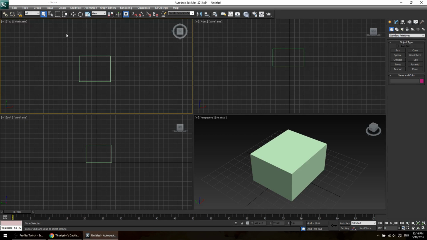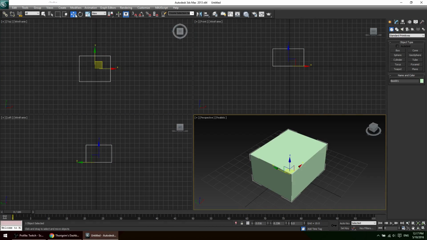The main thing we're going to be looking at right now are these guys right here. This is the Select and Move tool. So when you click that, and you'll notice right now the box is green, and it's kind of green in every viewport. When you select the box, so I got my Move widget, which is what I wanted, and the box is highlighted white. It's always white for your selected object. And all three of these tools, there's the Move tool, the Rotate tool, and the Select and Uniform Scale tool.